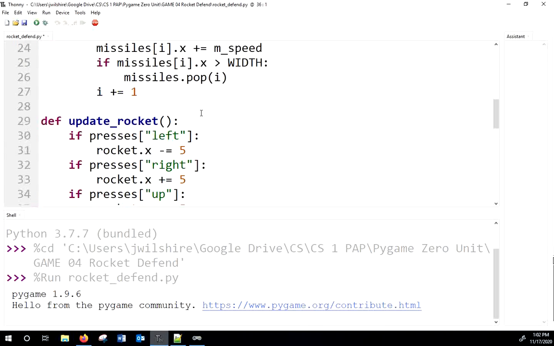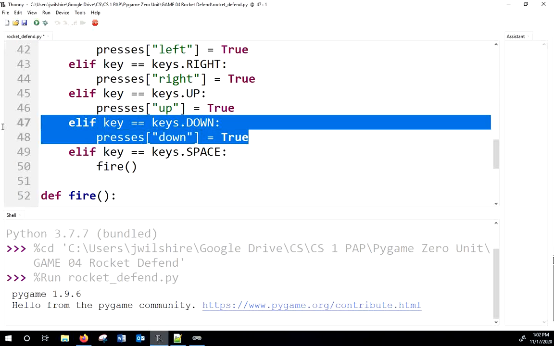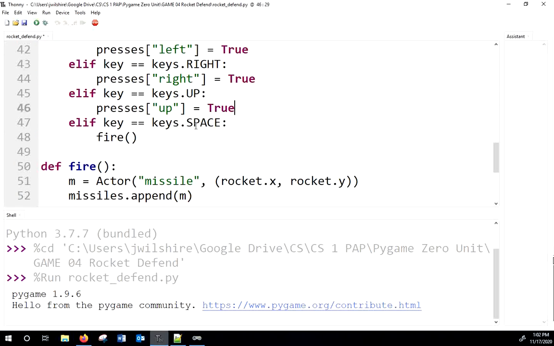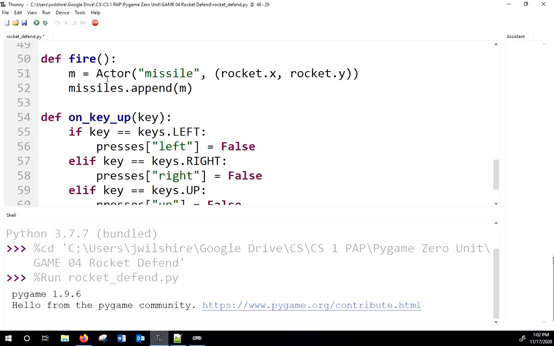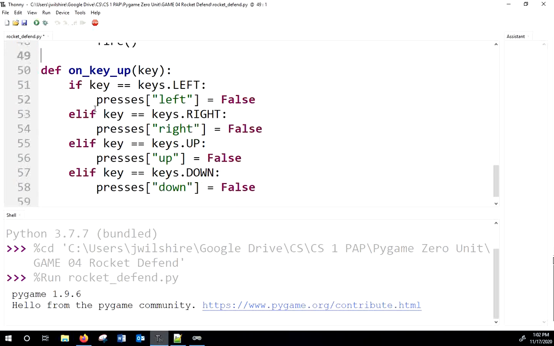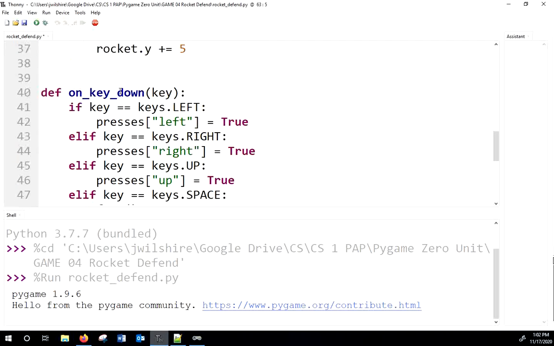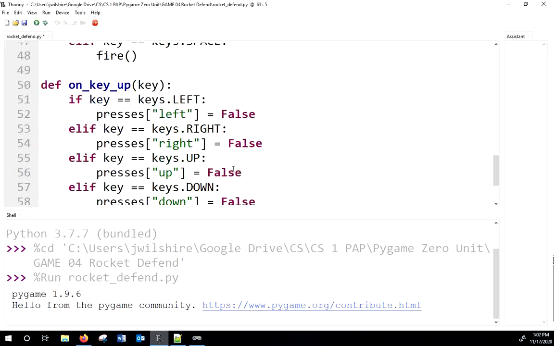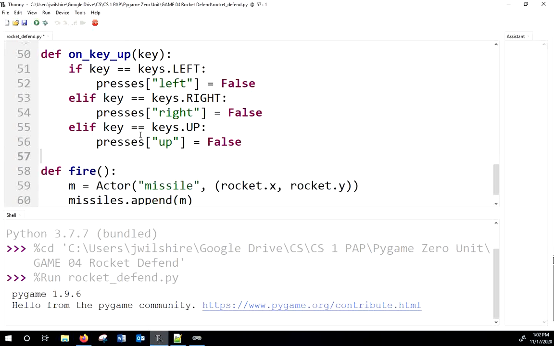The first thing I want to do is remove the down key, so I no longer want to have presses. For some reason I have fire in between my on key up, and I don't like that. That's confusing. Okay, so I have on key down, and I'm removing the down arrow. If you want to come back and add it later, feel free. But for now, I want to go ahead and remove that. So I can now only move left, right, or up.